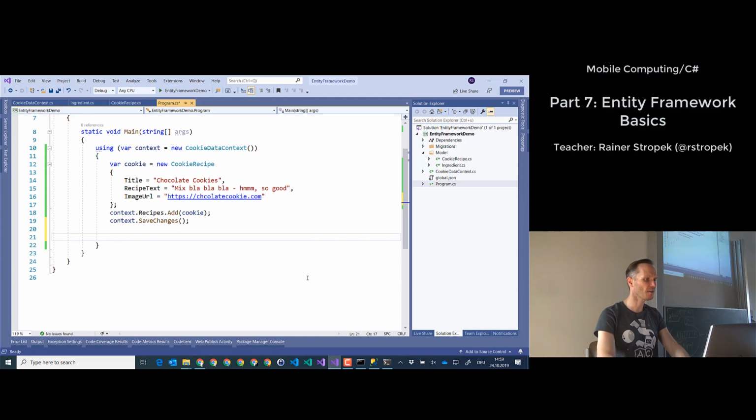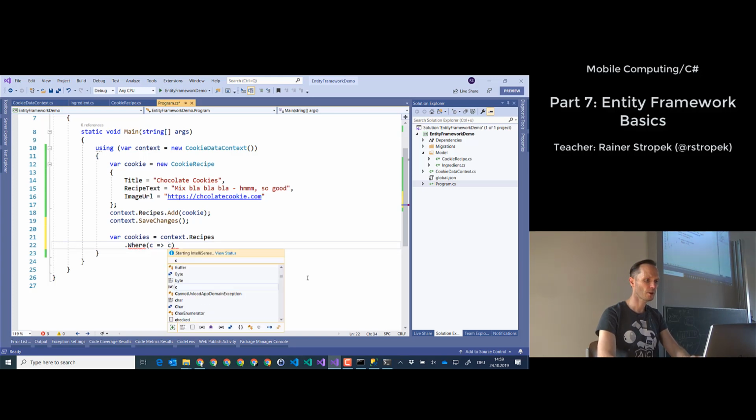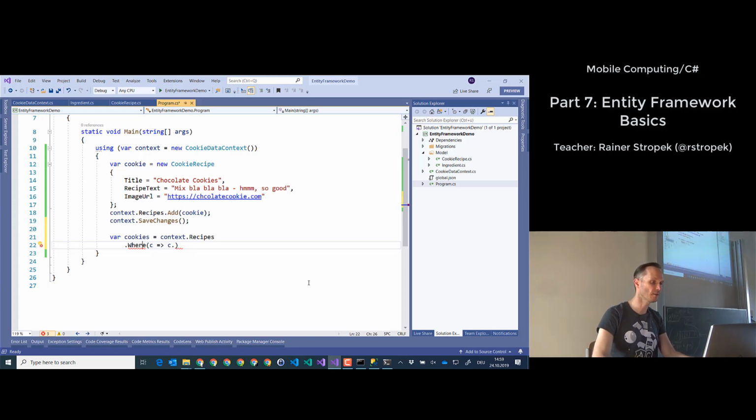For instance, we can say var cookies equals context.recipes dot where cookie c contains c dot. Oh, sorry, where of course needs a using statement. Don't forget to add the using statement using System.Linq.